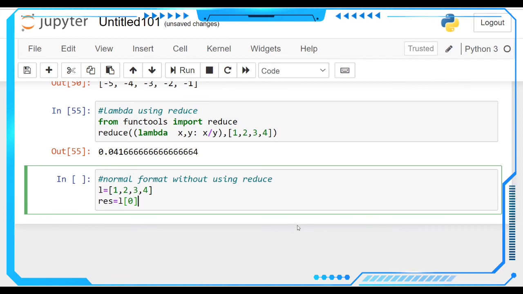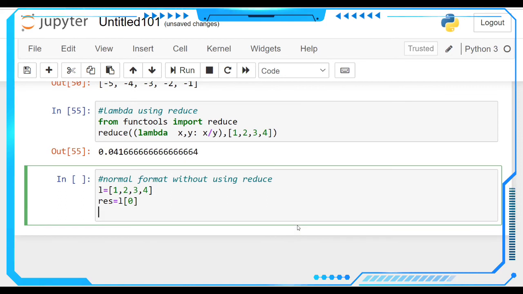For x in L, first we are performing a slicing here. We need from the second element to the rest of the elements. So we are slicing it.